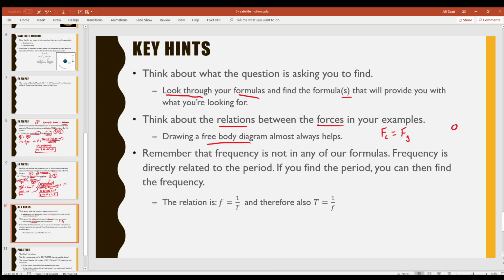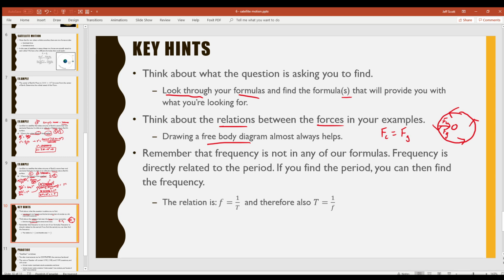If you have some object and then something else orbiting around it, going in a constant direction around this object, there really is only going to be two forces involved. If it's in this orbit by gravity, you know there's gravity pulling it towards the central object. And since it's moving in circular motion, you also know that there's a centripetal force. And because those are the only two forces available, you can tell that centripetal force and the force of gravity are going to be the same because centripetal force actually acts almost like a net force.